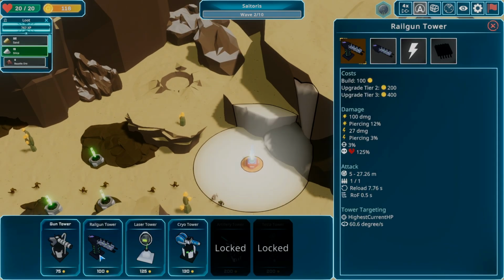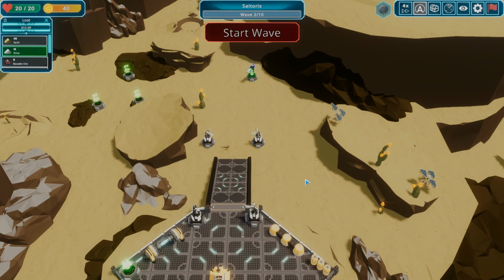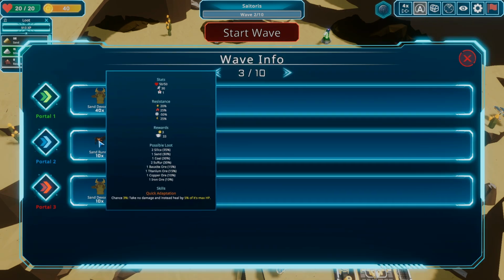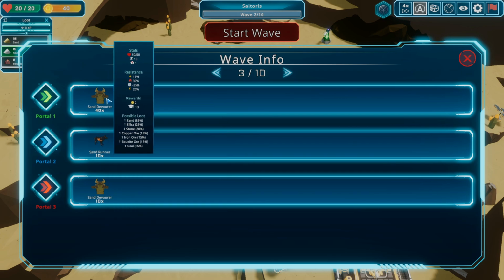Okay, I'm going to put my railgun down. Boom. Okay, we haven't taken any damage yet. We've only got 40 coins. Let's see what the next wave is going to be. Wave 3. Okay, we're starting to get sand runners. Those are just another 50. They run 3 times as fast, though.